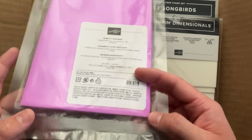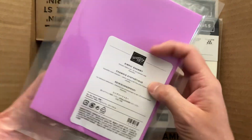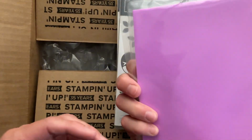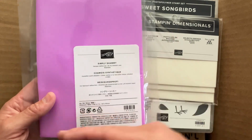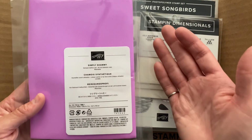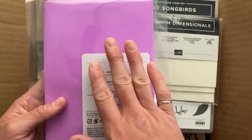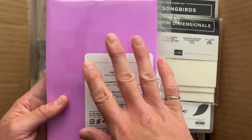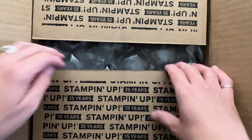So I finally bought the one that Stampin' Up! sells because it does work well. And I'm probably going to cut it in half like a lot of people do. And I've heard you can even put it through the dishwasher. I don't know if that's official or not, but some people have gotten away with doing that. But it'll start to look dirty because it'll have all the ink stain on it. But that's okay as long as it's not transferring. You can rinse it out from time to time, and it's just a quick, easy way to clean off your stamps. Just having this be damp and then rubbing the stamps off on it. So glad to finally have one of those. Let me set that aside. Now let's look at the box.